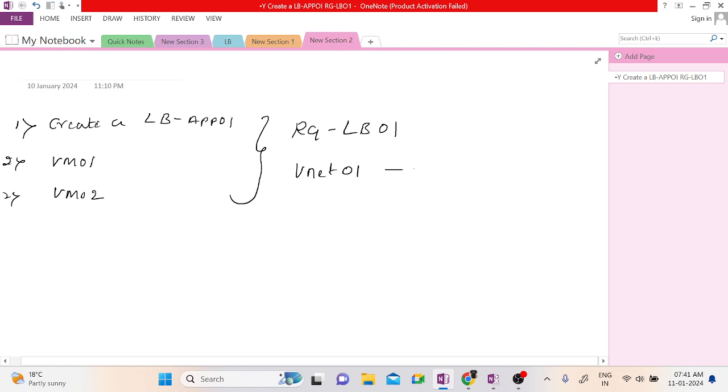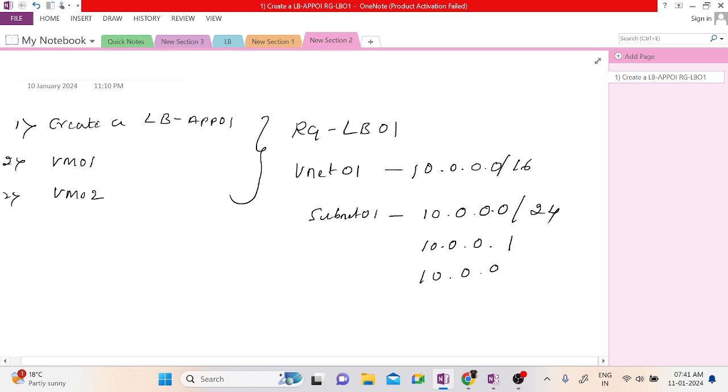The IP range for this VNet is 10.0.0.0/16, and the subnet should be subnet01, with the range 10.0.0.0/24. If you put /24, your first IP should be 10.0.0.1, and the last IP should be 10.0.0.255. This is the subnet range we will have.